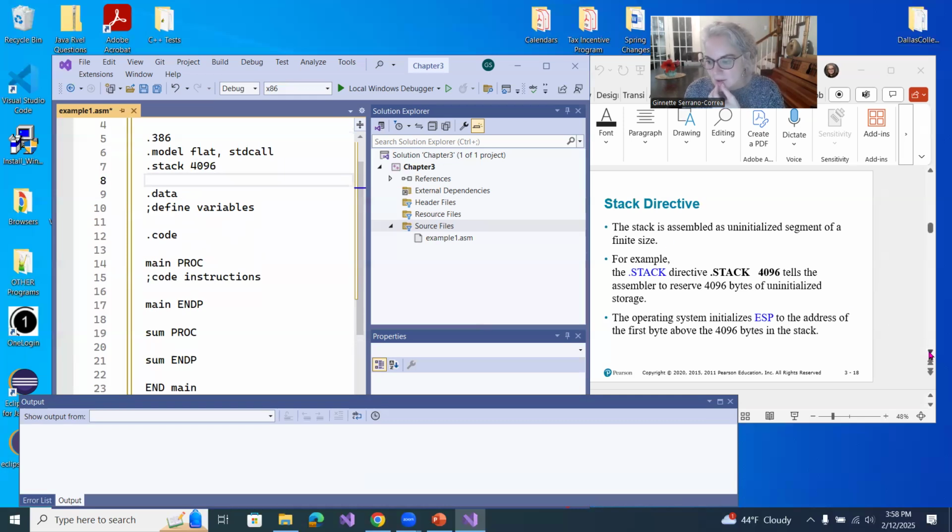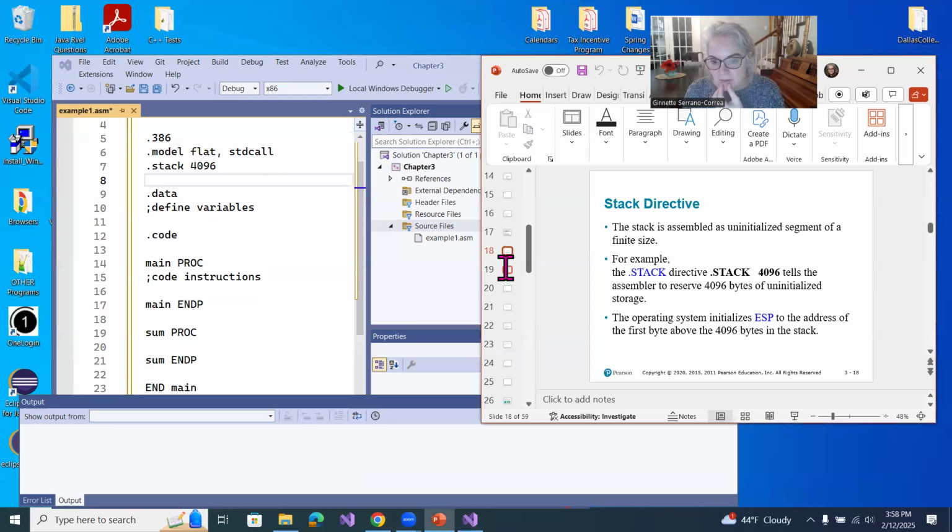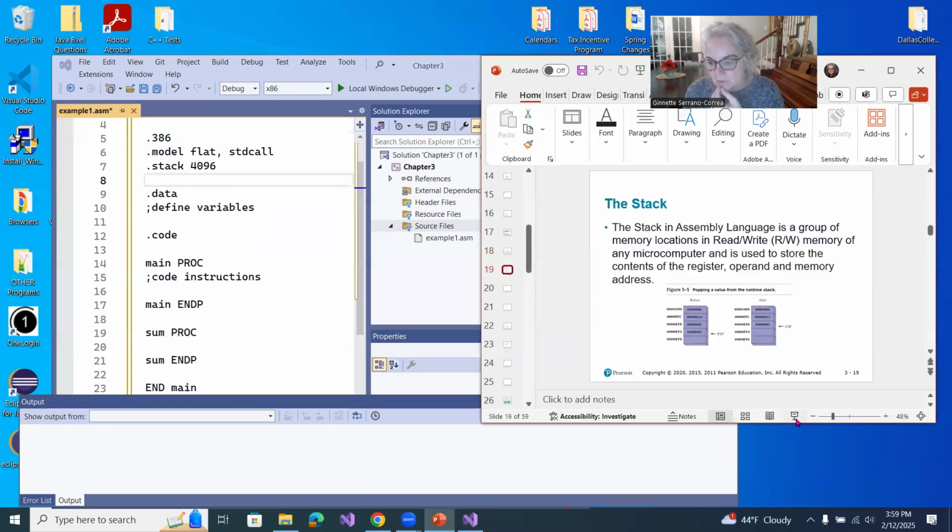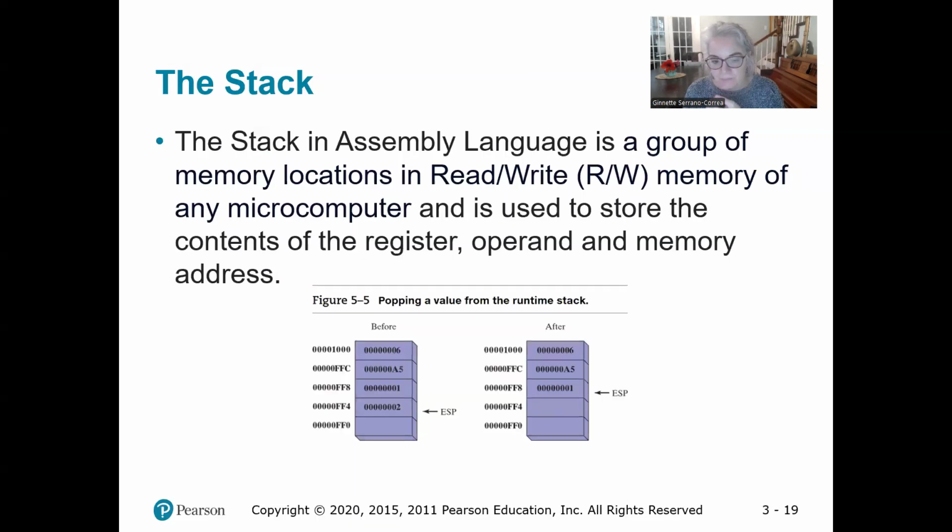So the stack, I have an image here of what the stack would look like. You can imagine the stack to look like an array, except we usually look at an array horizontally. We're going to look at it vertically, going up and down. Let me get a pencil here.